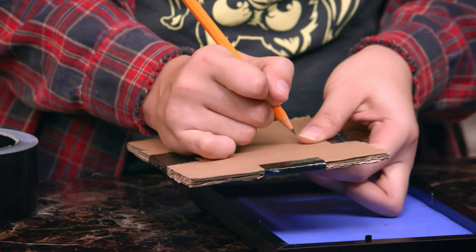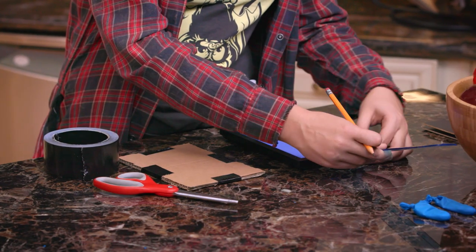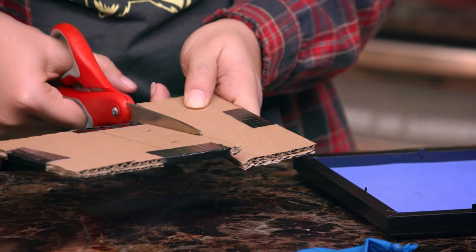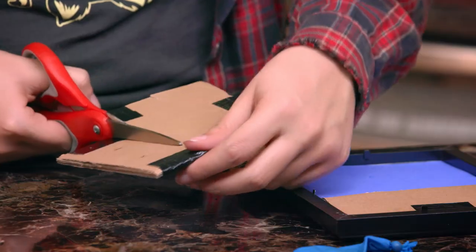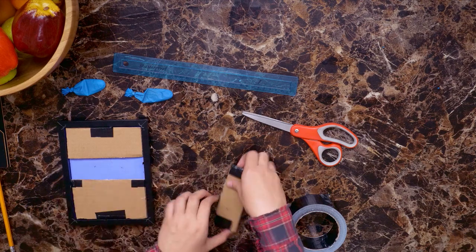Now, using the cardstock for reference, mark an X on your cardboard in the spots where you're stabbing the picture. Use a ruler to help find the spots. Now, cut out a small section of cardboard with your X's, like this. Throw this piece away.